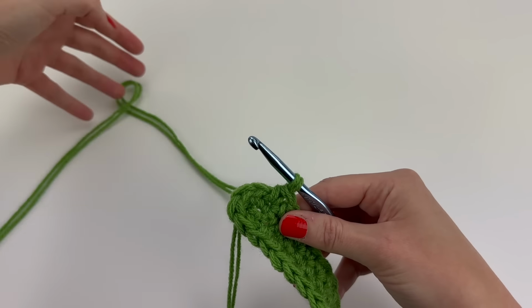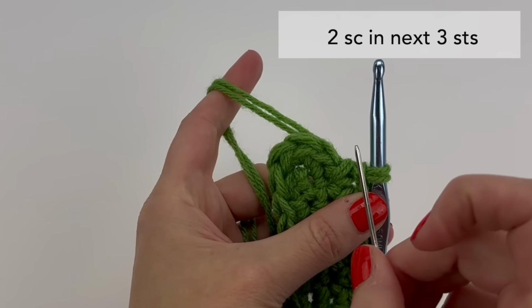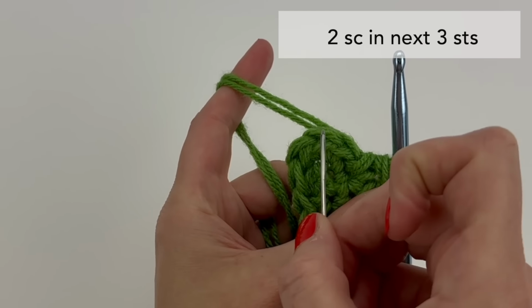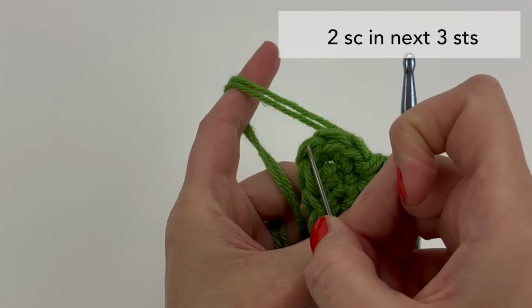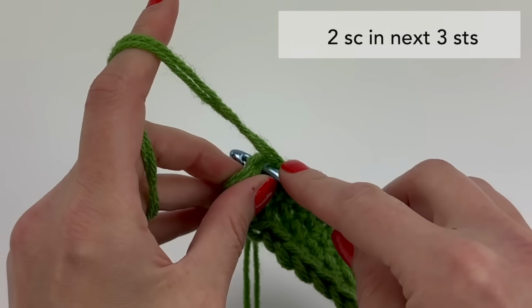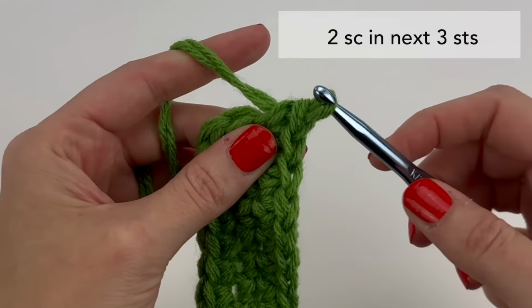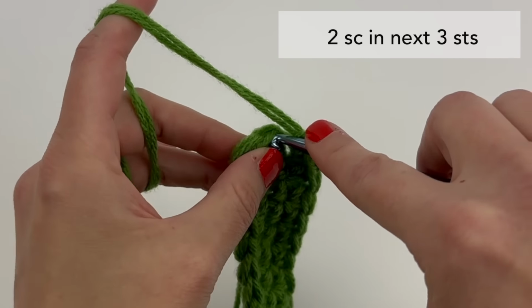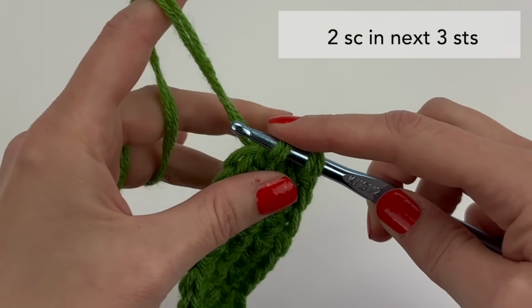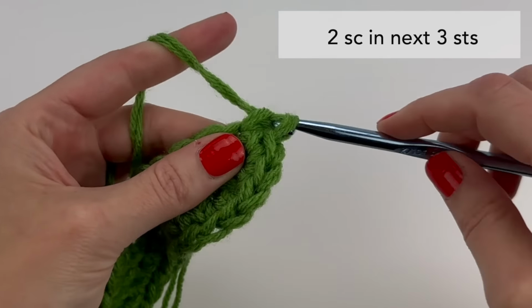Now what we're going to do is make 2 single crochet stitches in the next 3 stitches. So 2 in the next, 2 in the one after that, and 2 in the one after that. So working into the next stitch, make 2 single crochet stitches in the same stitch, and then make 2 single crochet stitches in the next stitch, and 2 single crochet stitches in the next stitch.